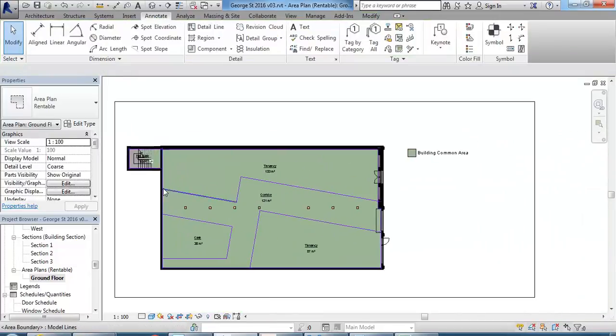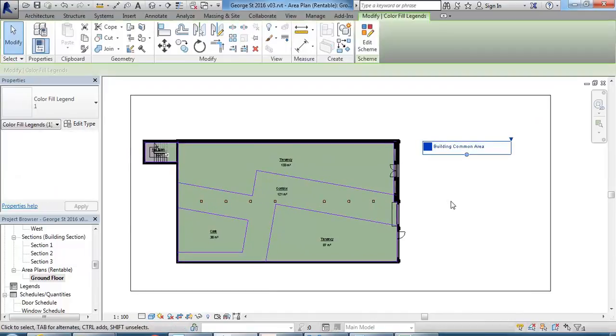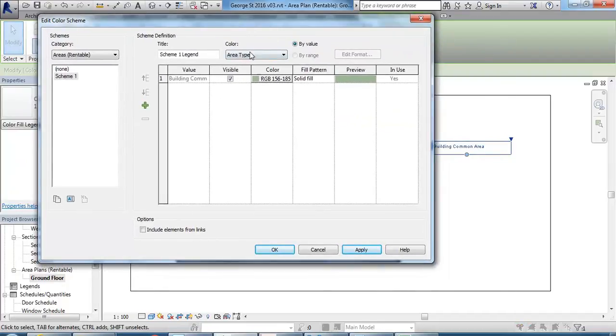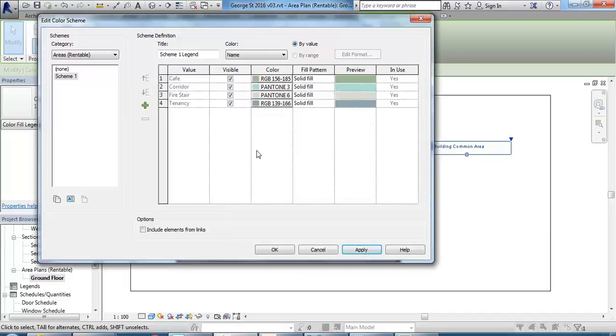Okay, so now that I've got those different names, I can select my legend and go to edit scheme. And then I'm going to change the color option there to name. And just click OK. When it tells me the colour's not going to be preserved, that's fine.